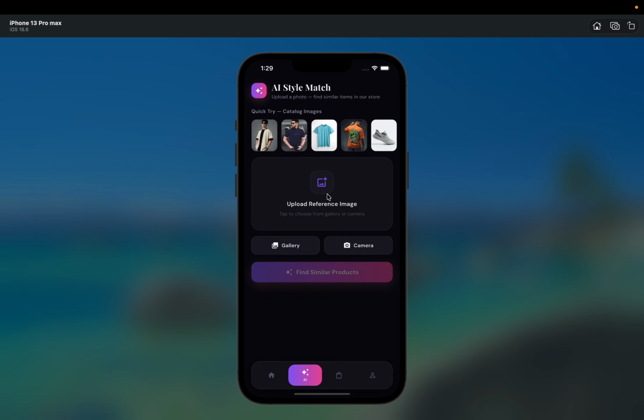We are going to use Claude Code for it, and Claude will help us match the items and give us similar items that are in the store. Through this I can look for the respective item that I want to order, and it will make my work really easy. So that's the AI style match feature that I've added to this app.